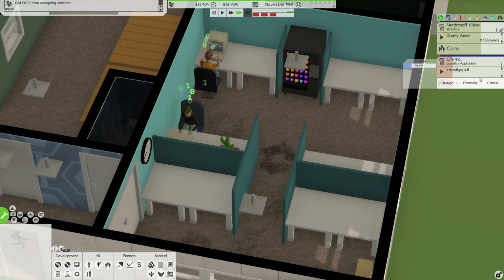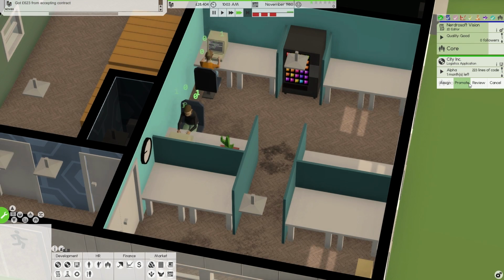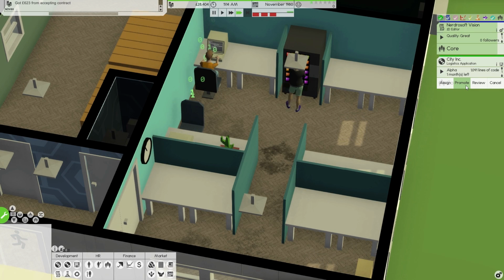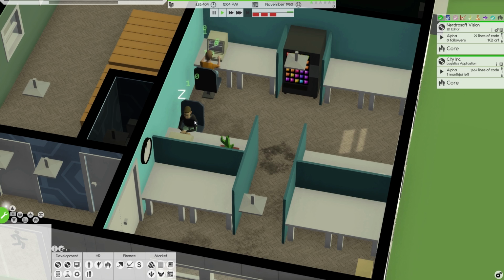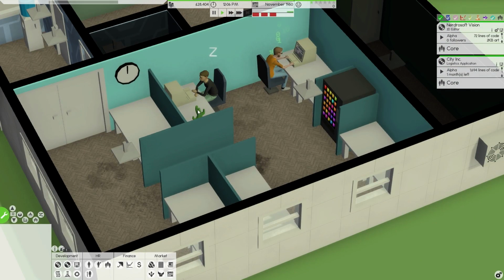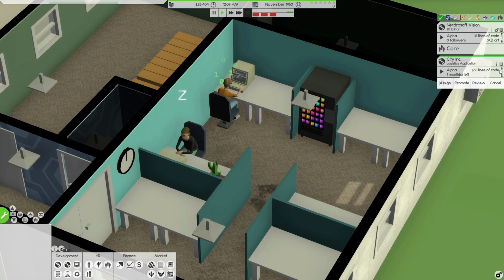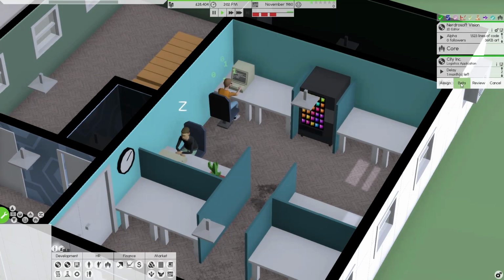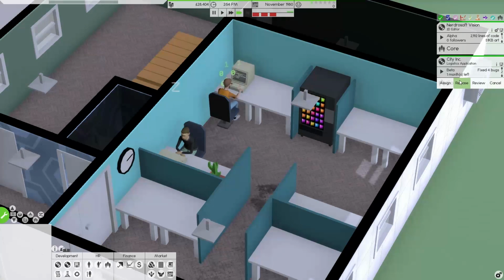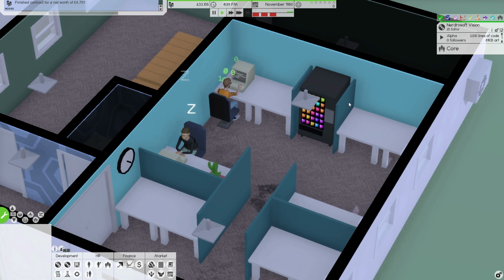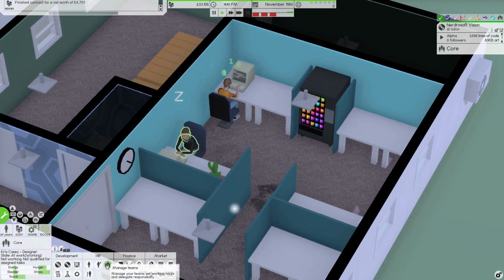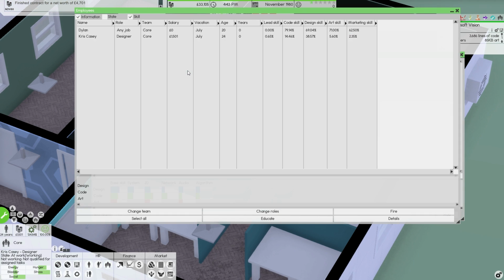We'll get it done as soon as we possibly can. Give that a bit of a promotion. Get the lines of code done, please. Oh, this is nearly done. That's going to be promoted. Now my designer is going to be doing nothing, which is a little bit annoying, if anything, because there isn't really anything for him to do. I'm the only one working on the lines of code for anything, which kind of has me thinking that I might just have him do anything. He's not very good at coding, but it would be better than having him do nothing at this point, especially this early in the game.